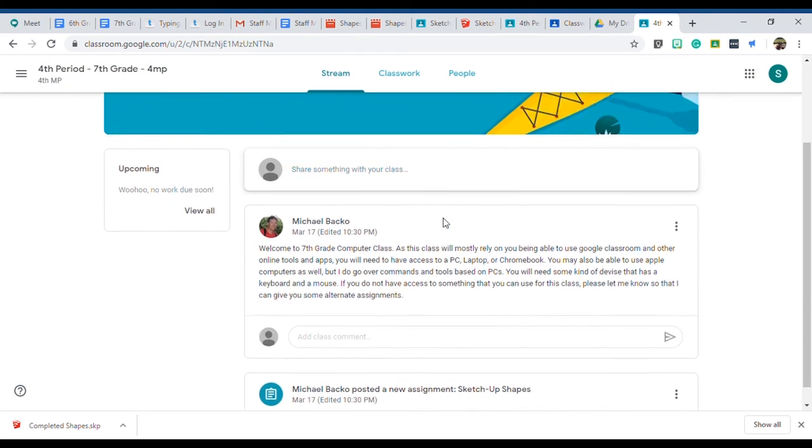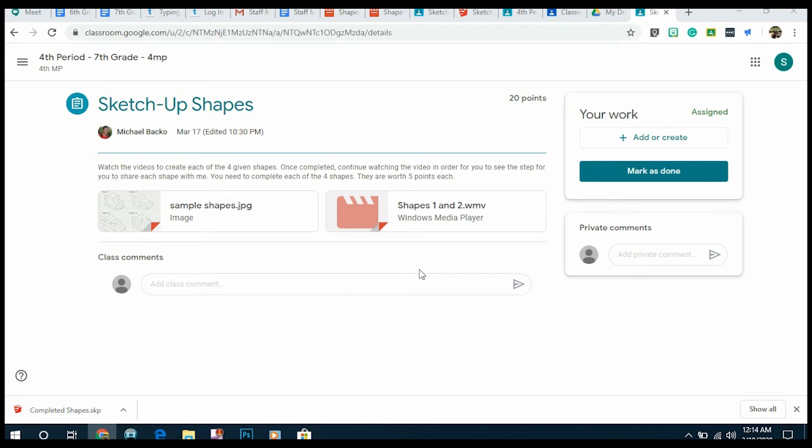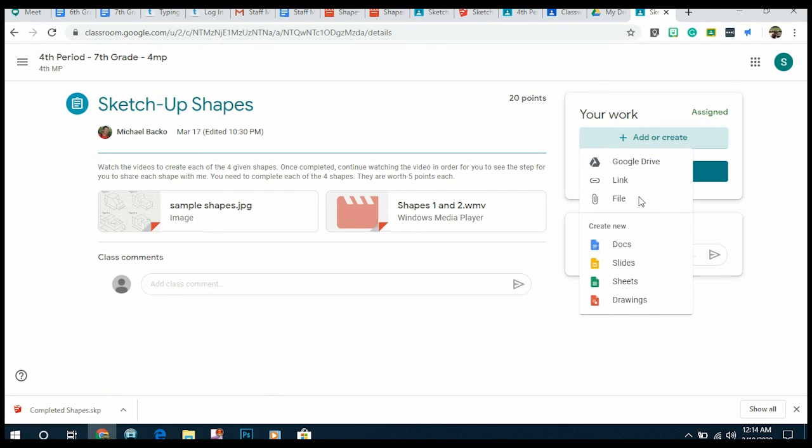Okay, so here I am in my sample classroom. Basically what you're going to do is I'm going to go here to the assignment. And once I'm here in the assignment, I'm going to go ahead and click on Add or Create. And I want to click on a file.